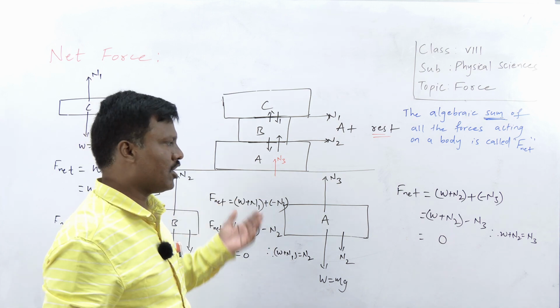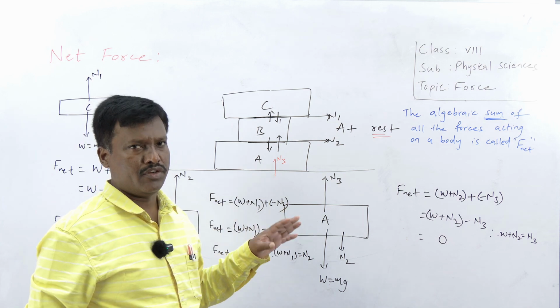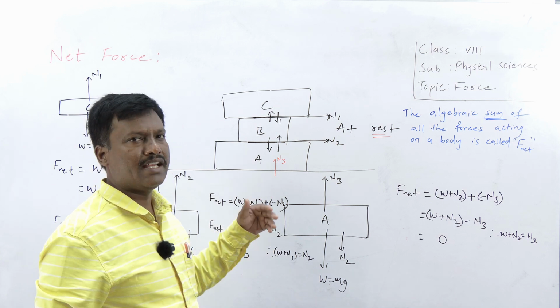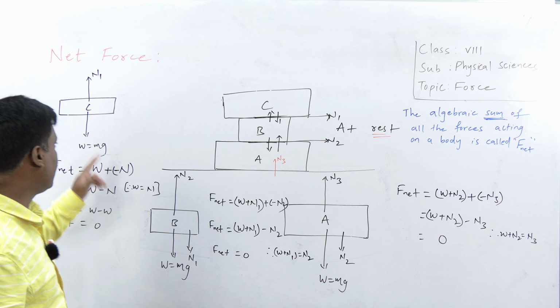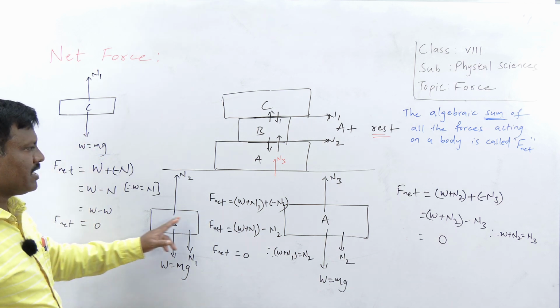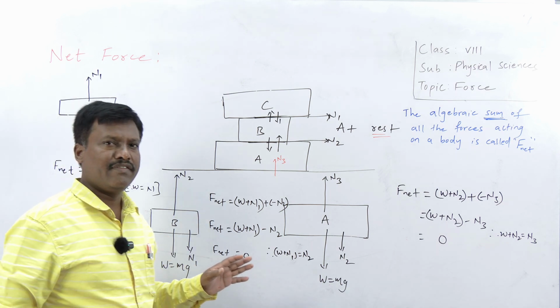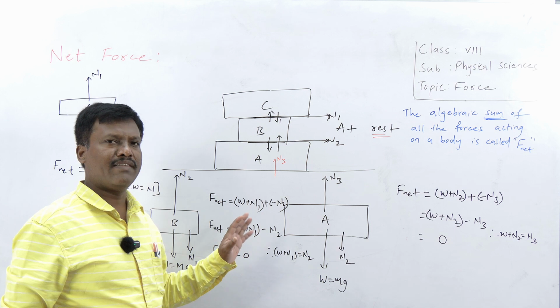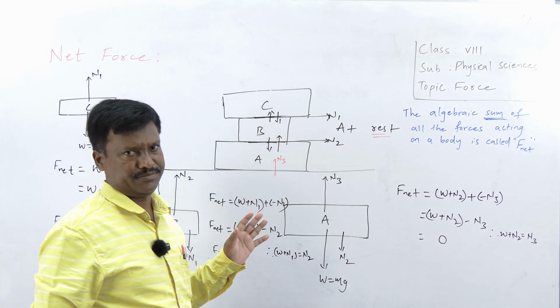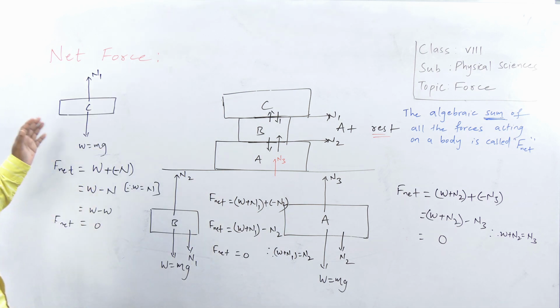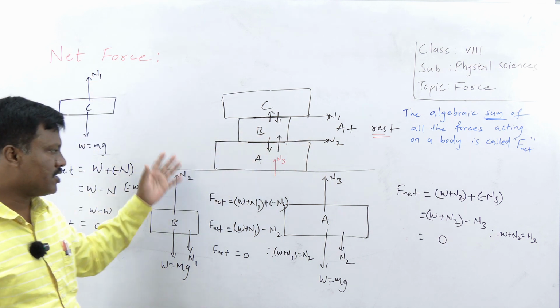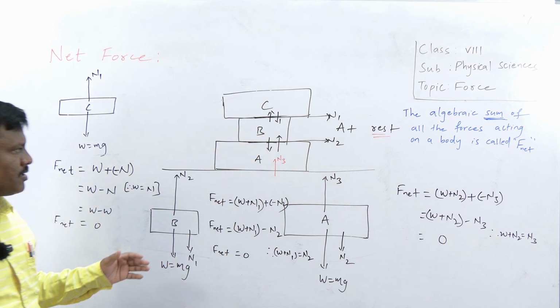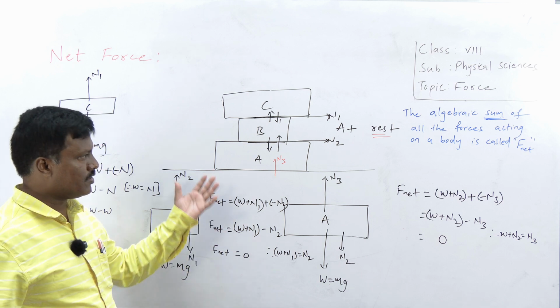So now we are going to talk about uniform and non-uniform motion and how to calculate the net force with the help of the free body diagram. This is generally called a free body diagram. A free body diagram is a diagram which shows the relevant forces acting on a body. So please note down this example, and the net force definition is given there. Some examples are these. Some other examples we will also discuss. Meanwhile, please note down this.